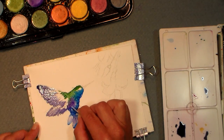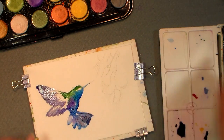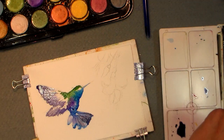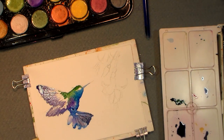Alright, I'm just flicking, oh, I won't put the feet in there. I'm just flicking in some kind of shapes there. I'm dragging some paint out. I want to make a darker version of that, and I'm switching brushes because I'm not really that crazy about that brush. I haven't painted in a couple of days, so I've cleaned since then, so my brushes are hither and thither. I'm going to take some really concentrated green right off my palette, take some really concentrated purple, and that's going to give me a really nice dark.